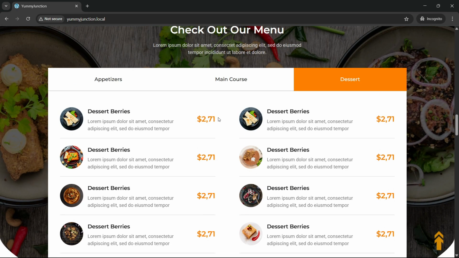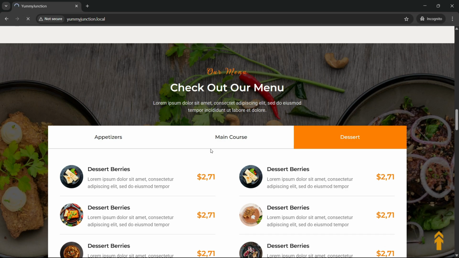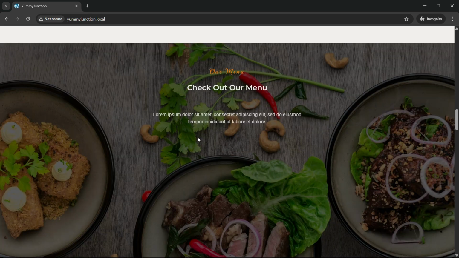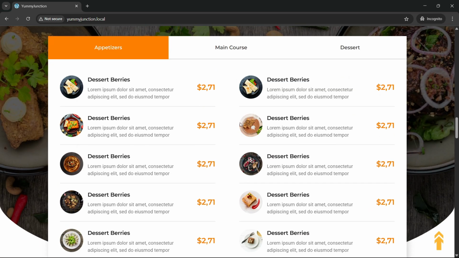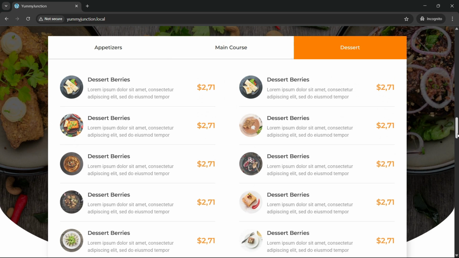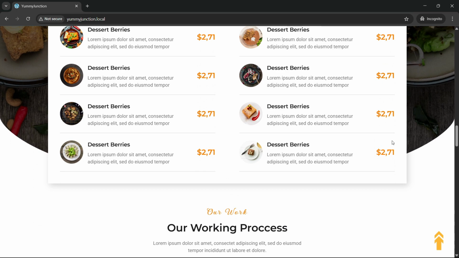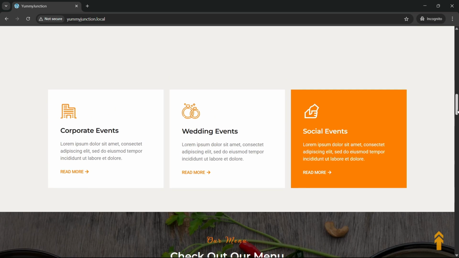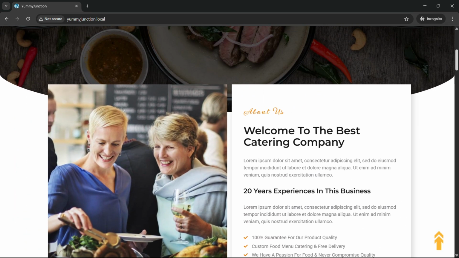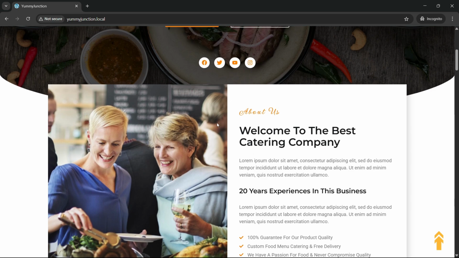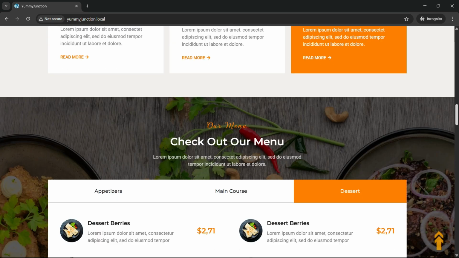Okay, also here we have this type of animations. If I refresh you can see that we have these animations here in a sequence. Then we have this main course and dessert. Okay, so let's go below, and here you can see that we have this type of waves. We have waves here, and we have waves here at the top also. Okay, so I will show you how you can add this type of things also in your website.